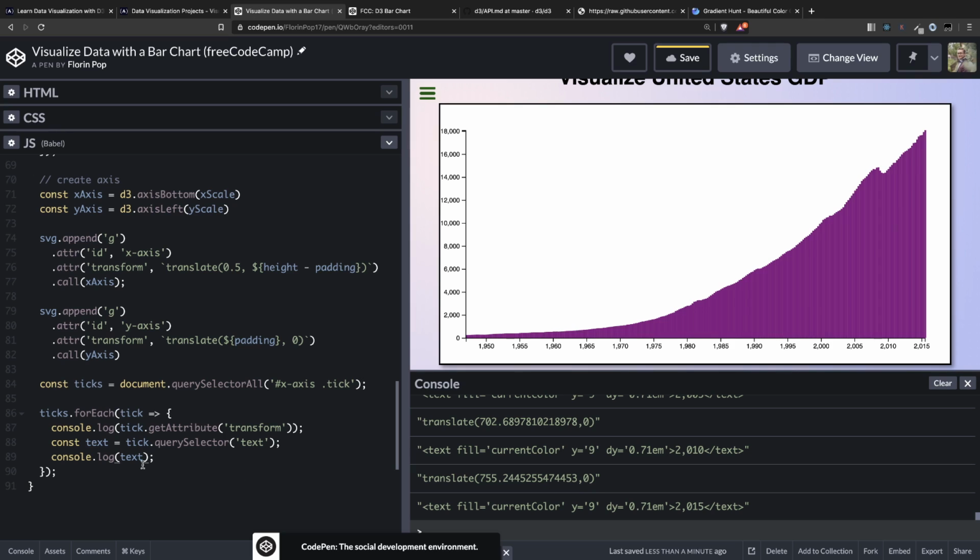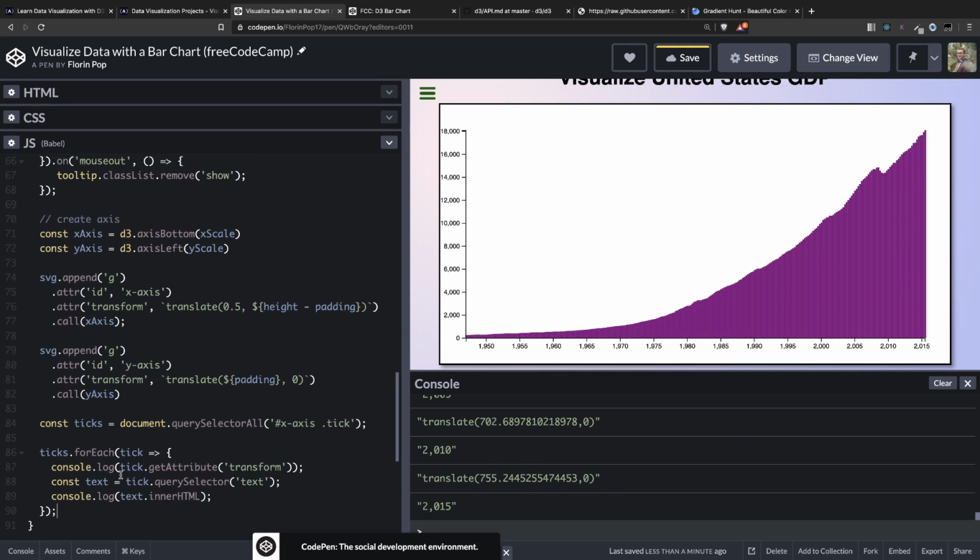Okay, text, and this should have an inner text or something. Nope, inner HTML. Weird, they have something. Okay, so inner HTML. Now we get the year and the value.